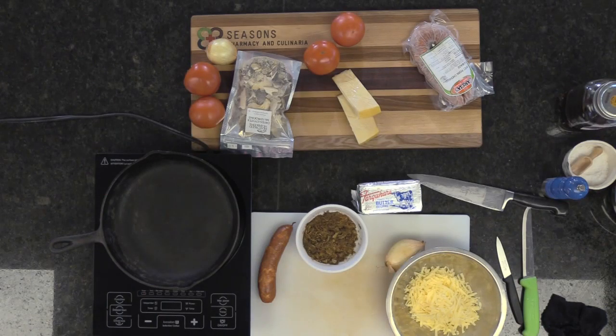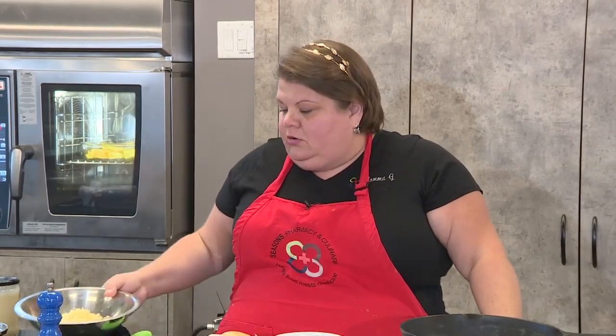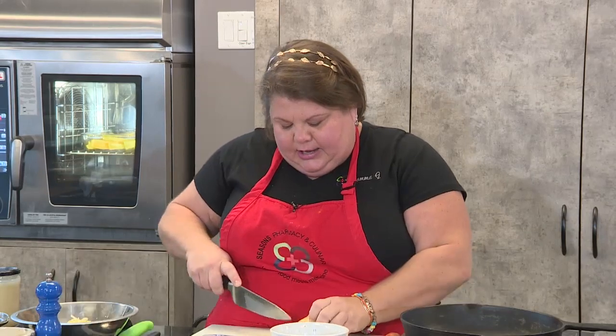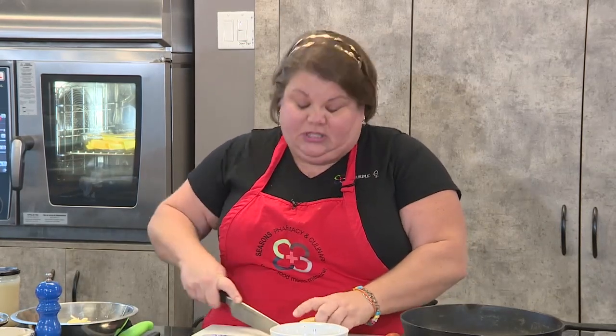And we're back. So this time what we're gonna try and complete is a dehydrated oyster mushroom and sausage risotto. Now, I used to hate risotto. Honestly, people would ask me to make it and I'd be like, it's so dumb, why would you want to eat it? And then I learned how to perfect it, and now I kind of make it all the time. So don't be afraid to try new things, as I ate a slice of humble pie with this one.